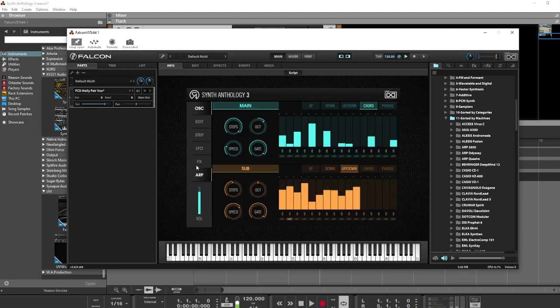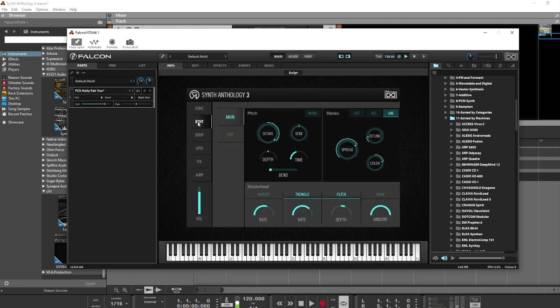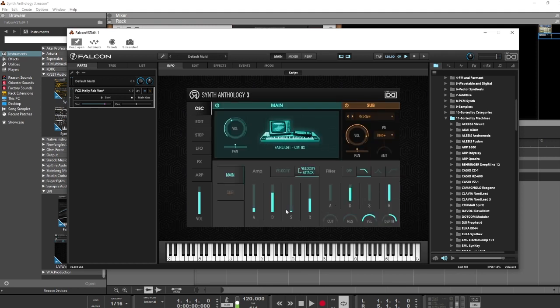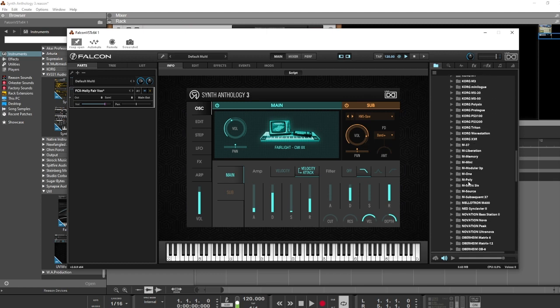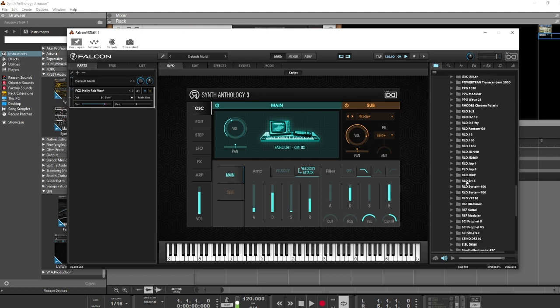Okay, so you can see you have quite a lot of control over your sound, over your sampled sound, including your ADSR exactly. But now the fun thing is checking these out, because it's just a huge library. We've got everything in here: vintage, modern, digital, analog, PCM, Vector. But it's all the rare stuff that they've managed to get hold of as well. And you've seen they've got all this gear, it's the genuine stuff that they have.